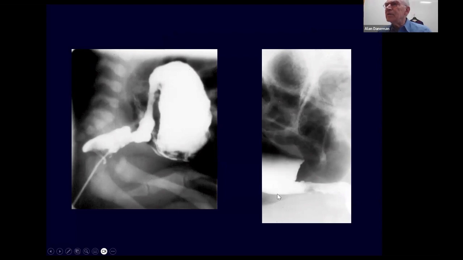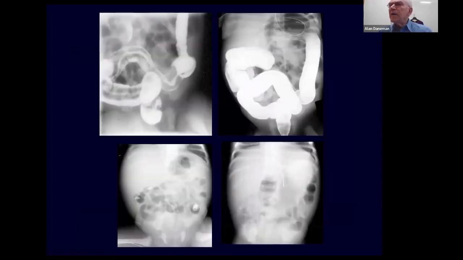This is the classical description of Hirschsprung's, but many babies will not have that classical appearance of Hirschsprung's. And sometimes you'll just find a whole lot of plugs in the large bowel, as you see here, but no definite site of a transition zone. It may be up here. And in the post-evac film, the baby has got rid of everything. So the old way of doing things by getting a 24-hour film is usually a bit of a waste of time. And it's not very helpful.